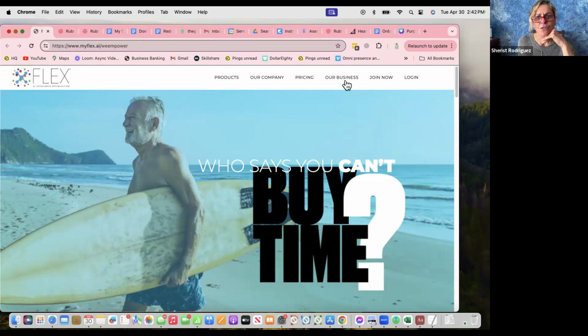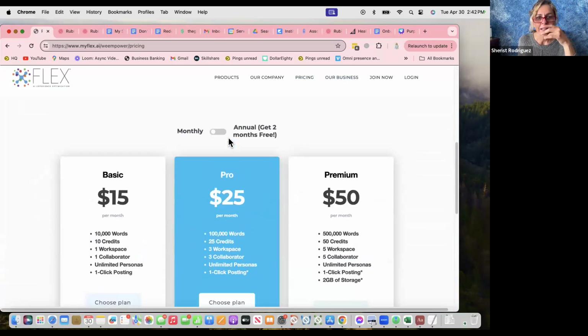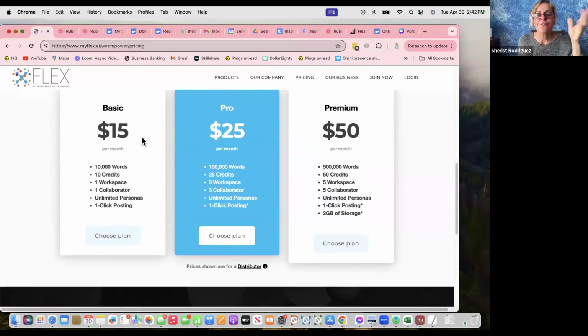I think it's amazing. So if anyone is interested, first the pricing, I'll show you what it looks like. If you're coming in as a distributor, as I have it right here, it's $5 more if you're not coming in as a distributor, but you don't have to do anything. You could come in as a distributor and never refer it to anyone currently. That is changing soon. With version 2, everyone's going to come in as a user, and you'd have to bring 2 people on before they turn you over to a distributor. So right now they're grandfathering everybody in.